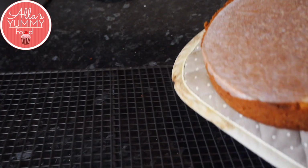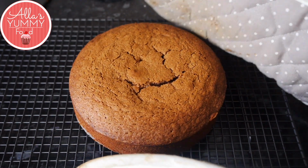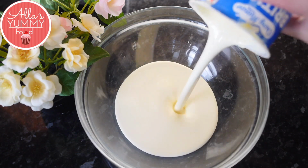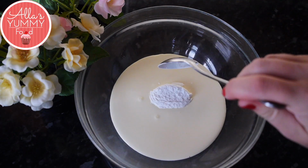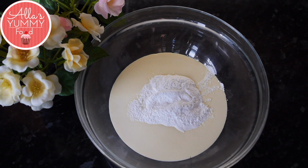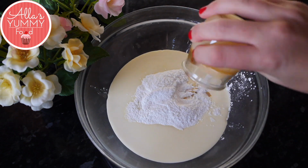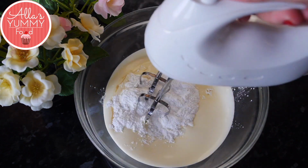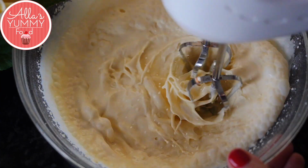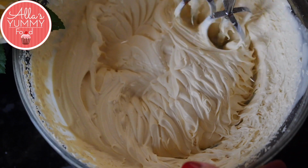Once your cake is done, you want to make sure it's nice and cool, so leave it on a wire rack to cool down. Next, we're going to make our cream, so add your heavy or double cream into a bowl together with icing sugar. And you can add less or more, depends how sweet you like your cake. Then add Baileys, and we're going to mix everything together until it's nice and foamy. And make sure you don't over whisk the mixture. You want the cream to be nice and soft.